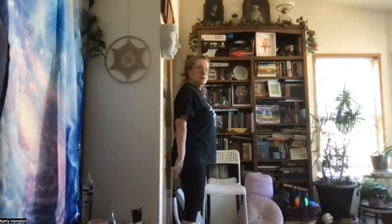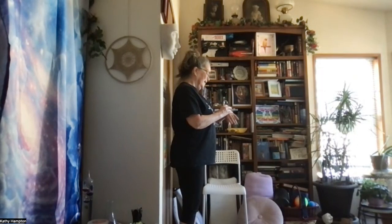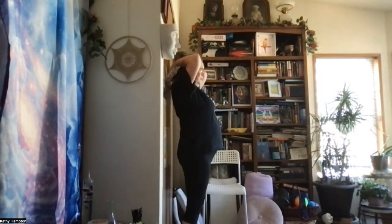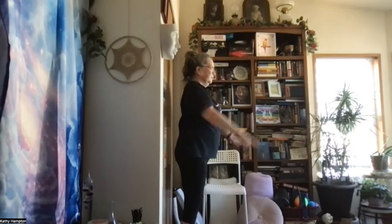So we're standing with our back against the wall, preferably in as good a posture as we can. Arms up, palms on the wall, elbows as close to your head as possible. It depends on your shoulders, how close you can get them. Notice my chest is expanded, but not my hips. So this is a 40-second hold. It's actually a bone building exercise. All right, come on down.